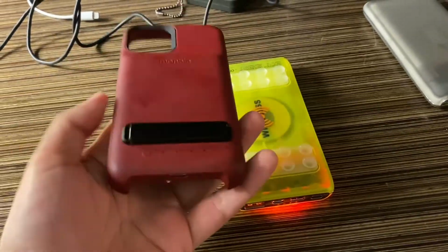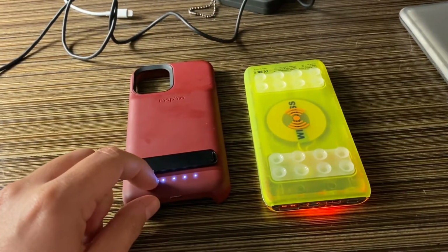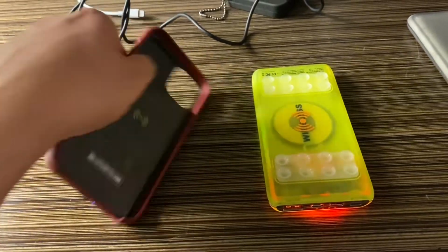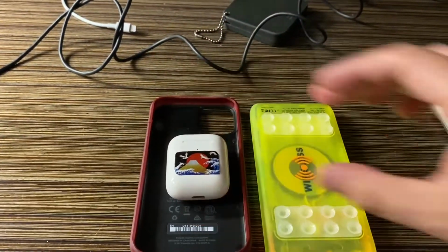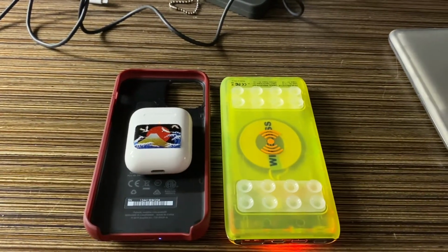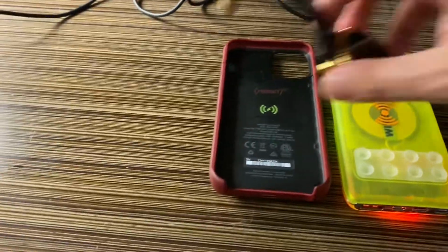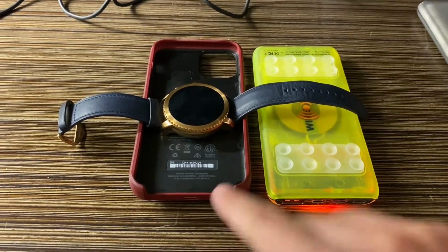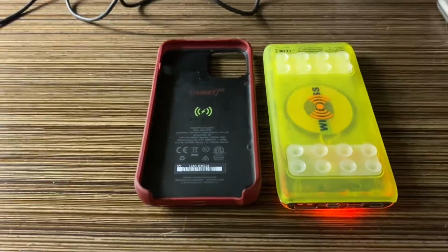That being said, this is my Mophie case. I did charge the Mophie case. A little trick I like to do is I will sometimes activate the Mophie case, and then I will charge my AirPods off of it. I've also been able to charge other people's cell phones off of my Mophie case as well, so it works out really well. Still can't charge a watch though. For some reason, the watch will not charge. So you see it's giving an indicator. The Fossil watch will not charge off of the Mophie case. It wants its own charger.